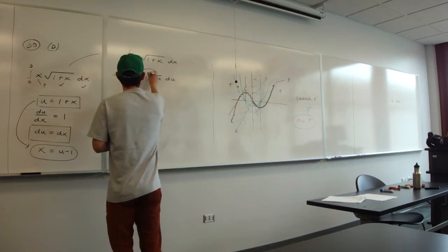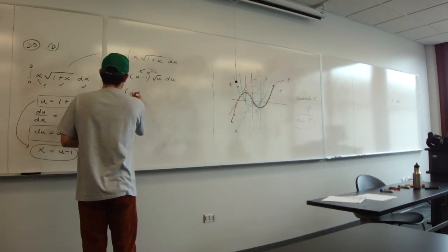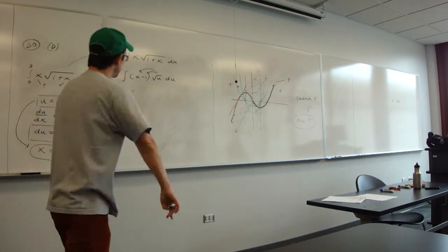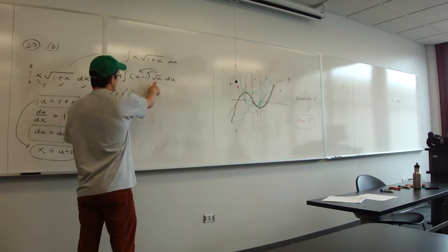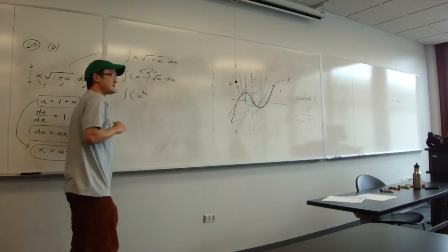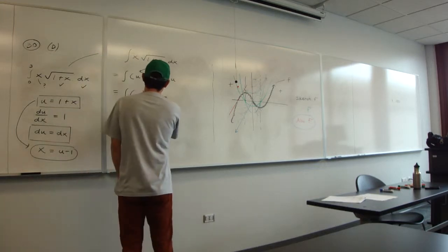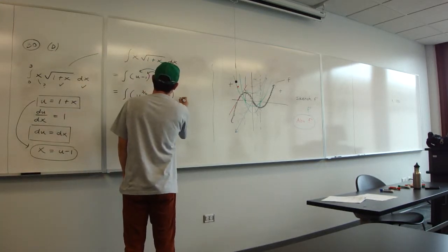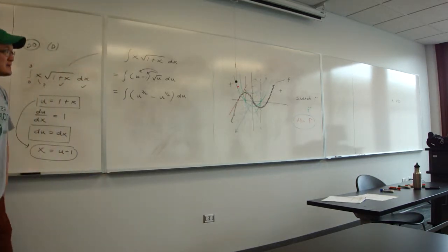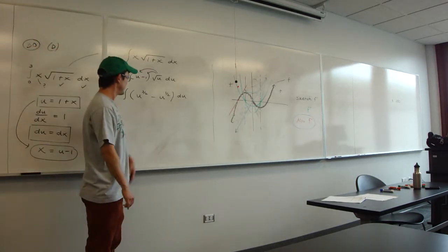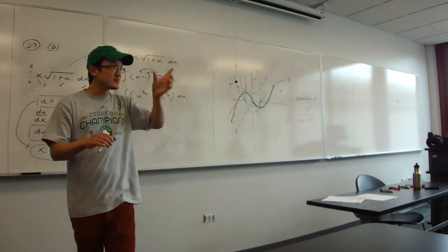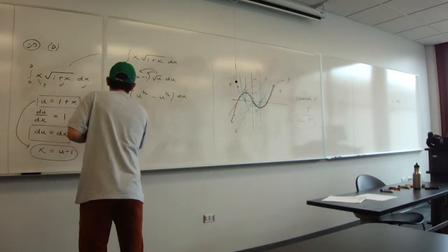So I'll distribute this. Okay. Notice we're still writing down the integral because we haven't yet done that. So this is u to the 1/2 power. It's going to make that u to the 1.5, right? 3 halves, and minus u to the 1/2. Okay. So now both of these are power ready, right? You can use the power rule on each one. So add 1 to the exponent, divide by the same number.